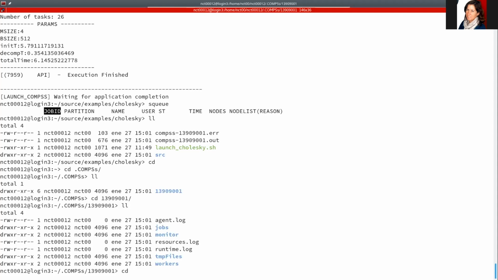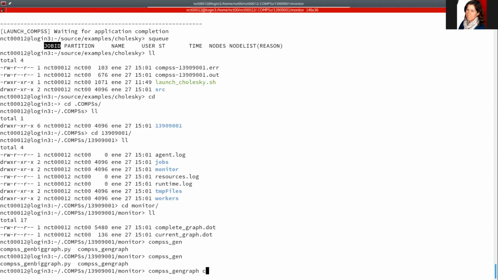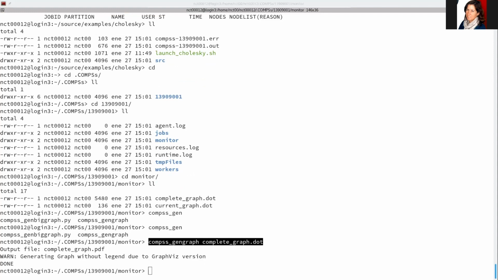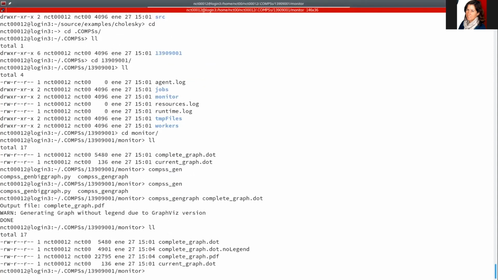If you go into monitor, there you will see that there's a complete graph that can be plotted. If you do comps gen graph complete graph, it will generate a PDF.